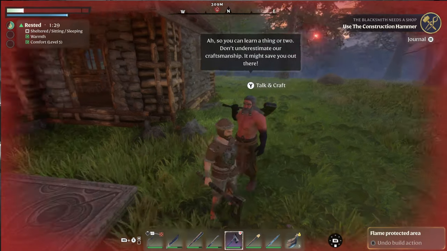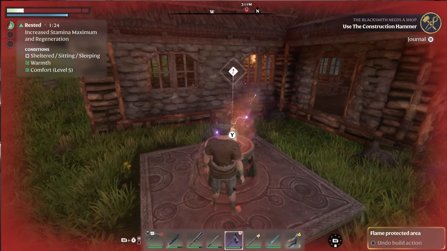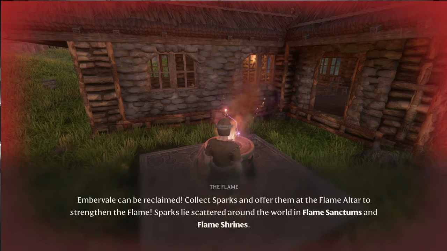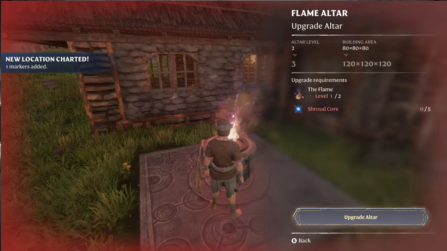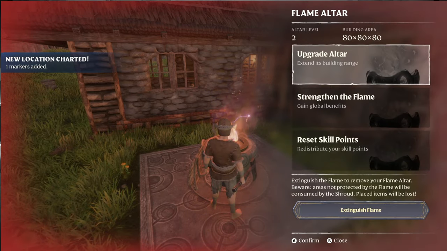So, one thing is I need to build him a thingy. Embervale can be reclaimed. Collect sparks and offer them at the flame altar to strengthen the flame. Sparks lie scattered around the world in flame sanctums and flame shrines. Yes, why not? So now we got a bigger building area.